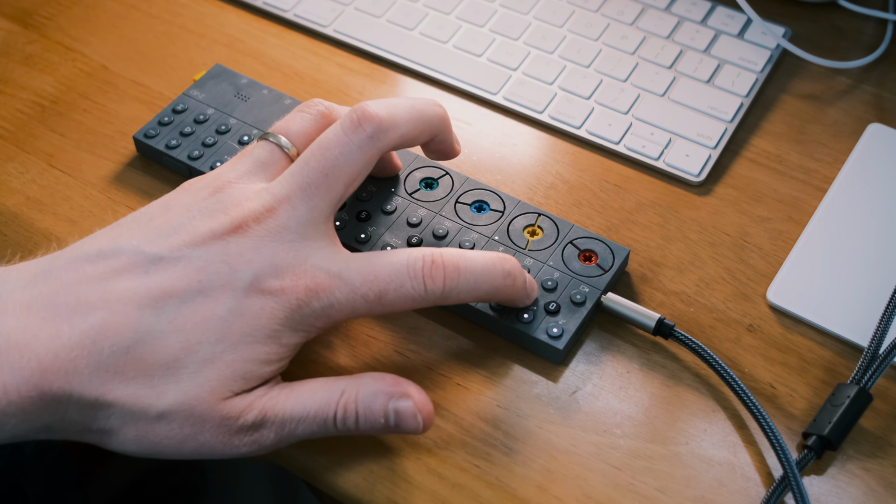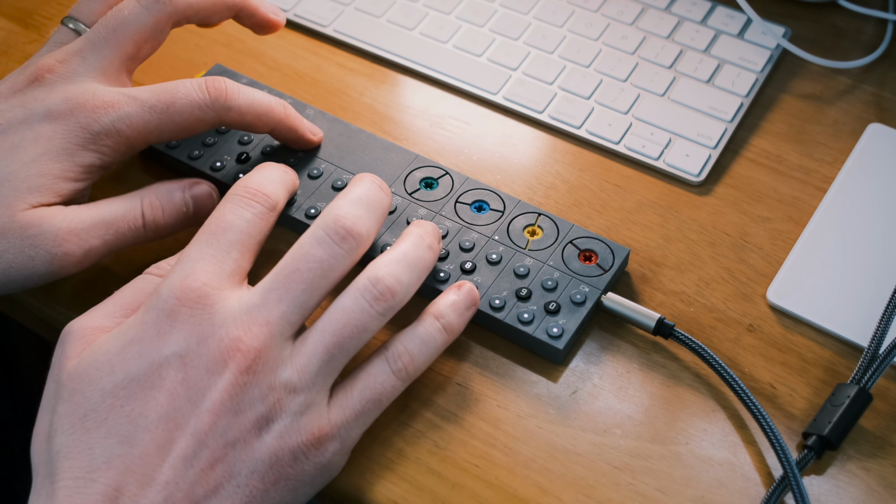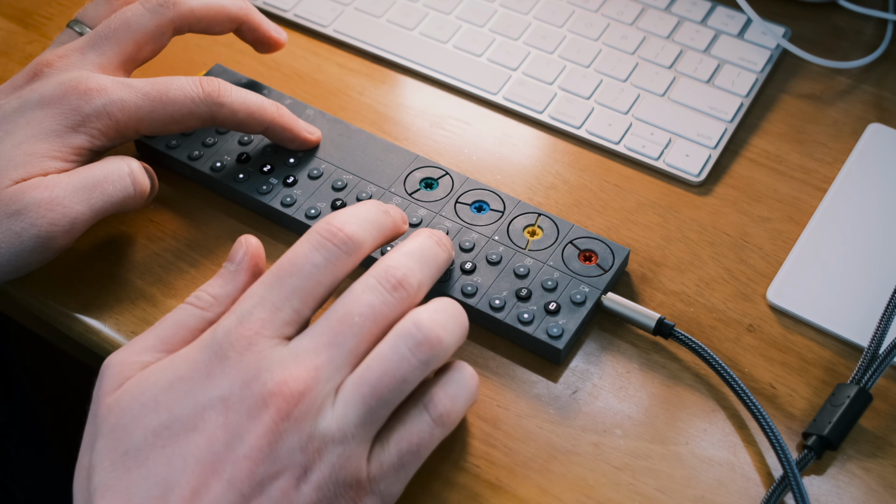Some of them are pretty unexpected. And, you know, like any of these effects, if you overuse them, it just becomes a bit chaotic. You need a little bit of a comfort zone. But yeah, some of them are a little heavy-handed, some of them feel like they're just right.